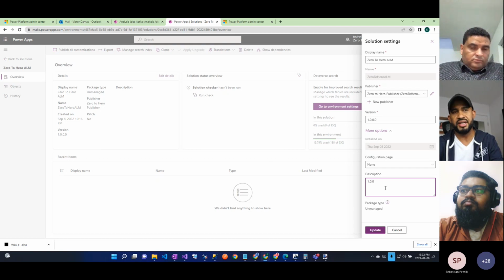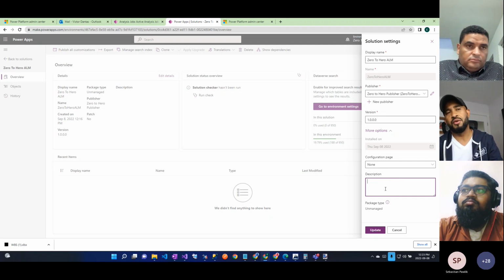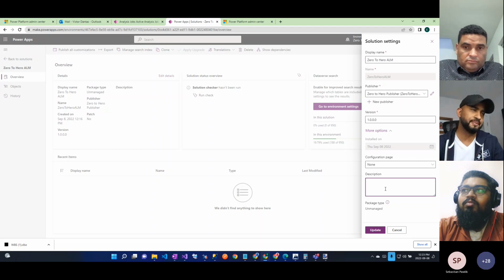I've seen companies use it a lot where they say initial build, then they keep on adding to it, version 1, and so on, and then people will know what has happened. Of course, this description field is limited, so you get to a place where you can no longer add to it. Then you'd have to delete the older entries and add more. If you prefer this method, if you're not doing version control, it still helps. I've seen a lot of companies do it this way in the past.